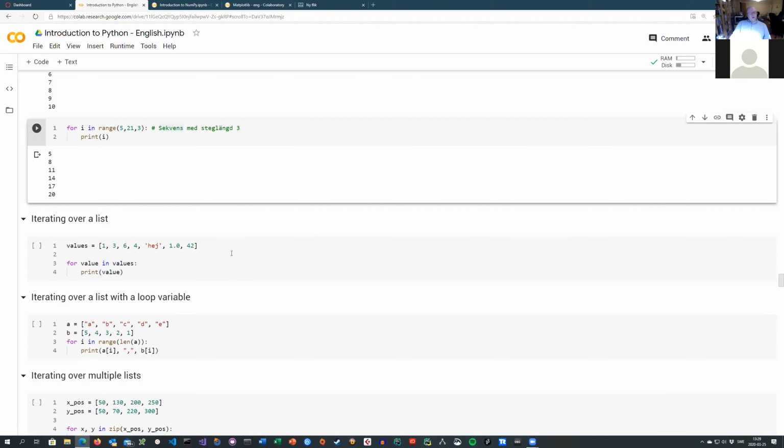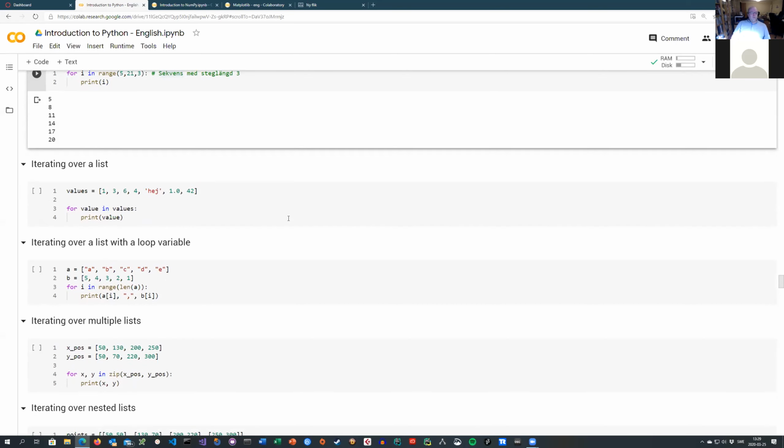Another nice thing with Python when it comes to iterating over things, for example, a list, is that you don't have to have a special loop variable to access your elements in the list. In many other languages like C++, Fortran or C, when you want to loop over a data structure, you declare a loop variable, which you use to index another data type. In Python, you don't have to do this. You can loop directly over items in a list.